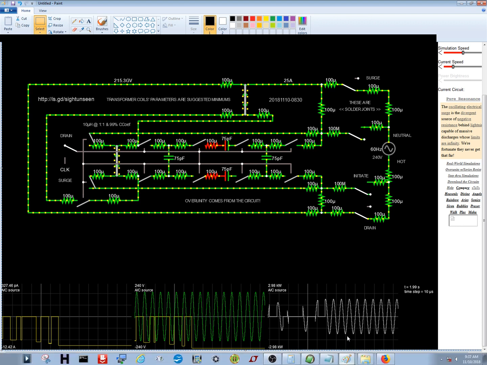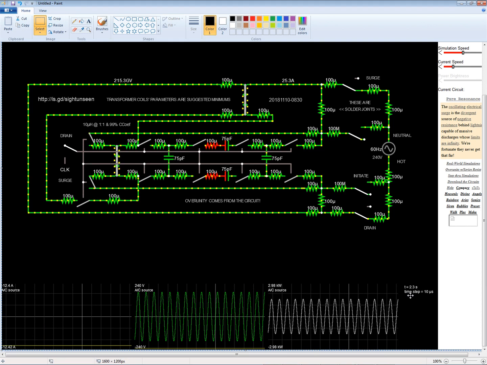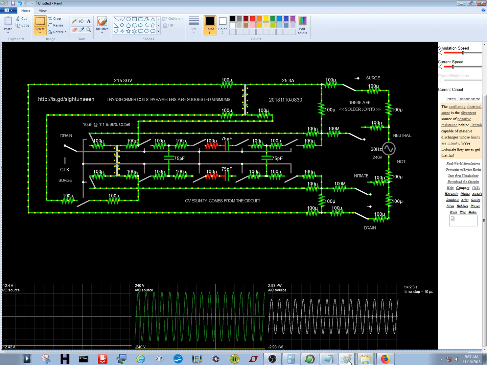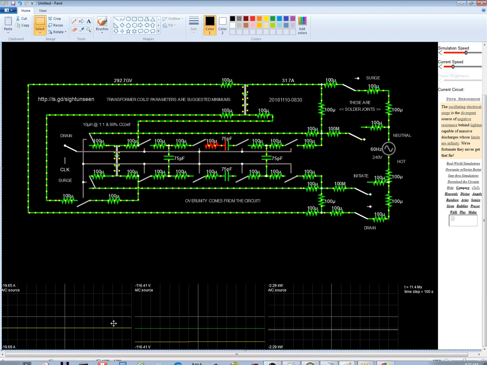But look, see what happened. Then I went to 2 seconds, and I'm still waiting for this to drain. Now, it dropped down to 12.4 amps from the initial amount of 12.42, both negative. And then it stayed there for the longest time. So I increased the time step, and that changed the output slightly. Now it's 19.69-ish. But now I got to see a droppage.